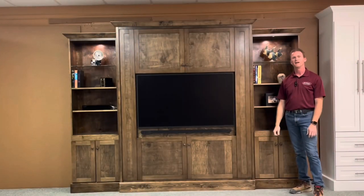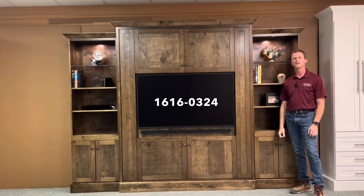Our Entertainment Center Murphy bed. I gave this one a style number of 1616-0324 from WW Beds Custom Furniture.